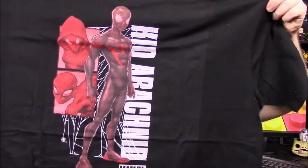It looks like we got a couple different Spider-Mans back there: the Miles Morales Spider-Man, Plain Spider-Man, and maybe Spider-Gwen. It's hard to tell with all the red, but I assume that's who that would be. It's got Marvel and then all the spider webbing and a little spider down here. That's a neat shirt, pretty decent looking, and a cool Spider-Man shirt. So that's awesome. And then I guess it wasn't a tag, but we got a Spider-Man sticker as well.